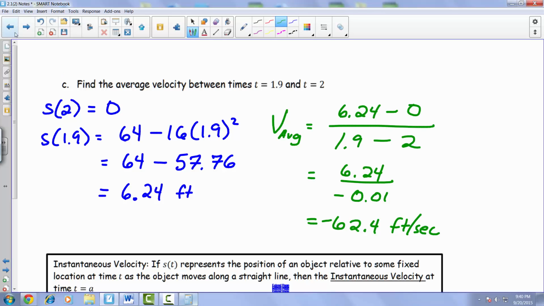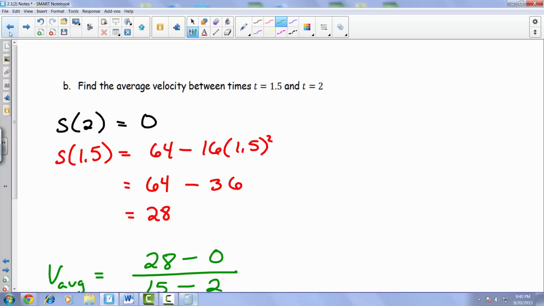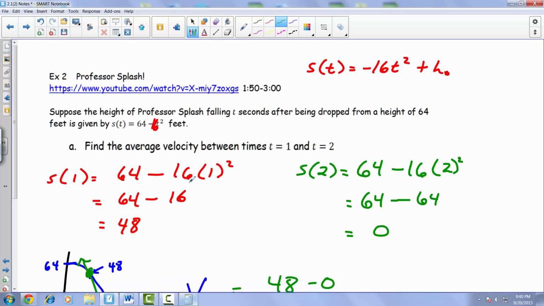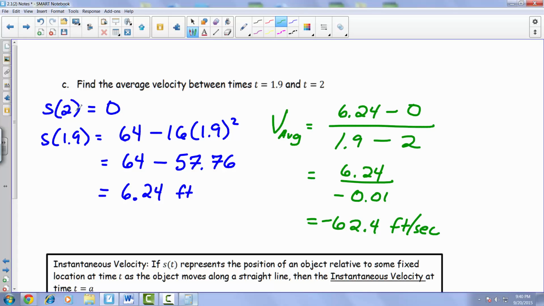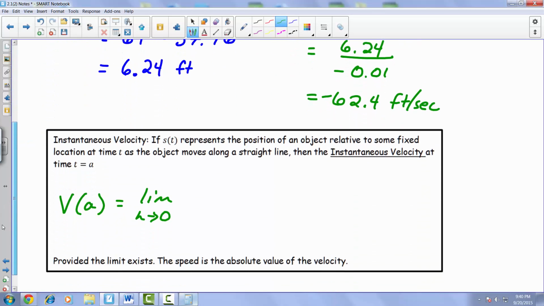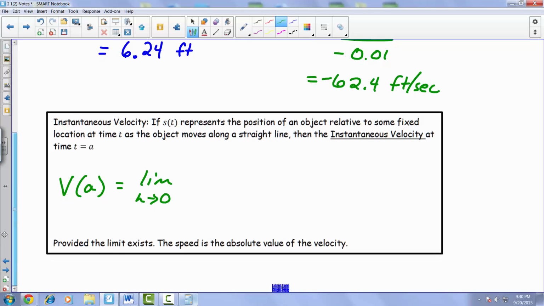Well, with the previous examples, we saw this one where we had a 1 second difference. Here we had only a 0.5 second difference, so a little bit smaller. Here we had only a 0.1 second difference, getting even smaller. These differences in the times are our h value, and it's our hope that h is going towards 0. In other words, minimizing the time.